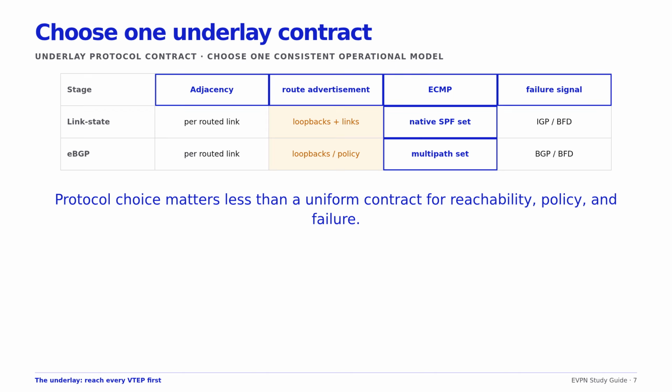Define how loopbacks originate, how many equal paths are installed, what a leaf and a spine may advertise, and how sessions react to failure. With eBGP, define the autonomous system scheme and next hop behavior. With an IGP, define areas or levels and passive interfaces. Keep overlay address families and tenant policy out of this infrastructure contract.